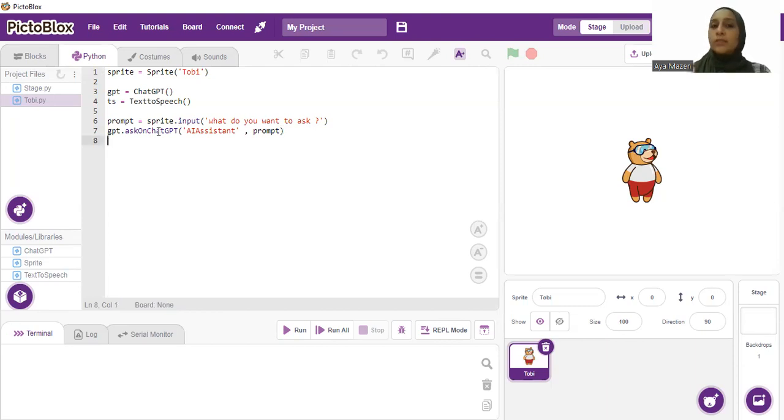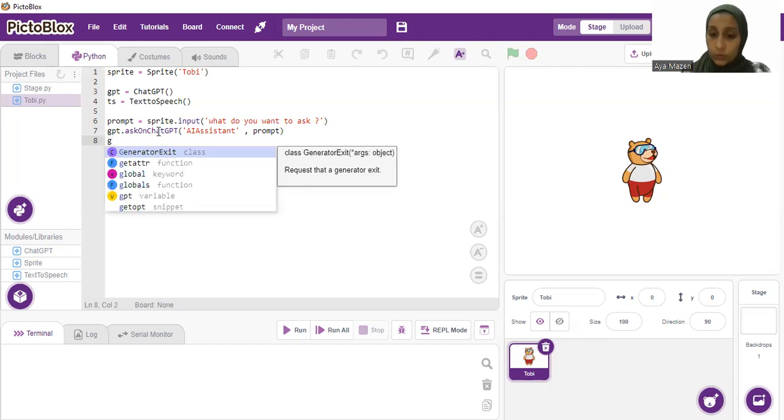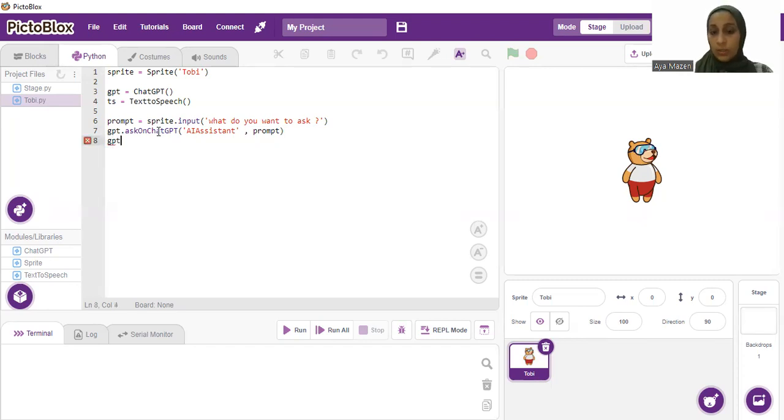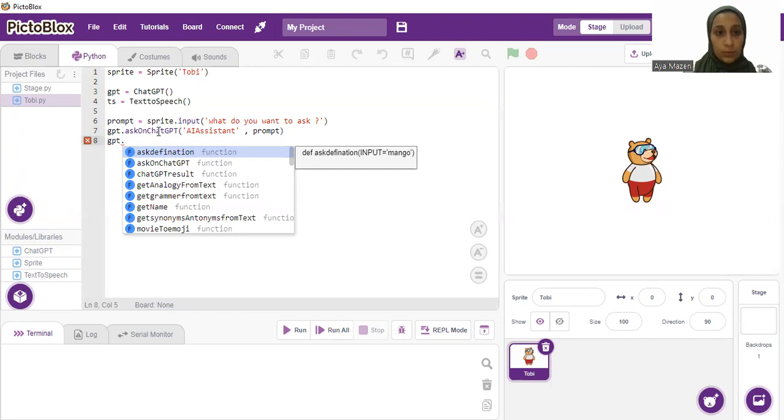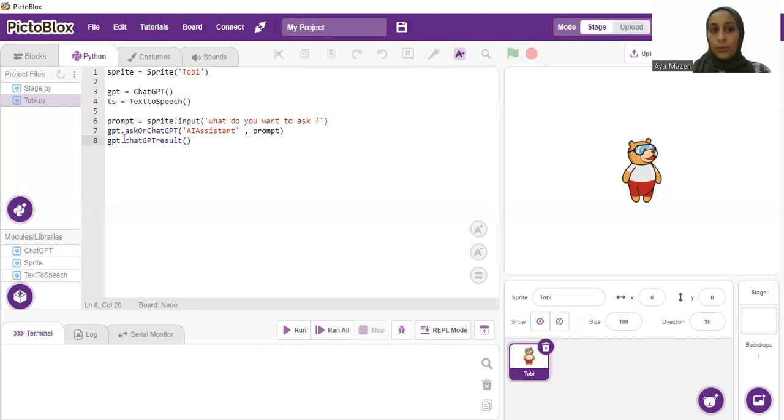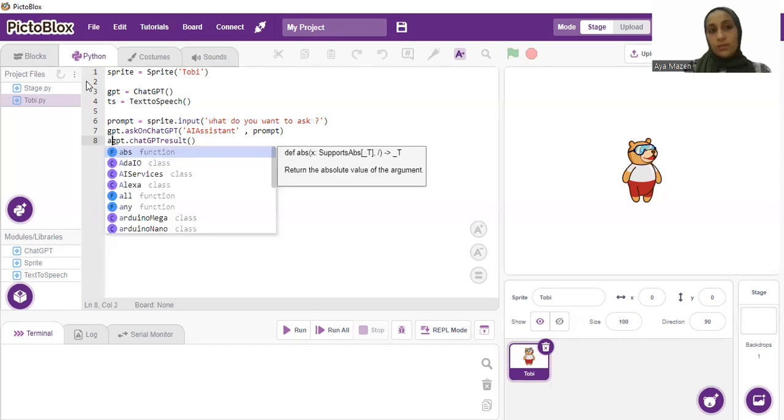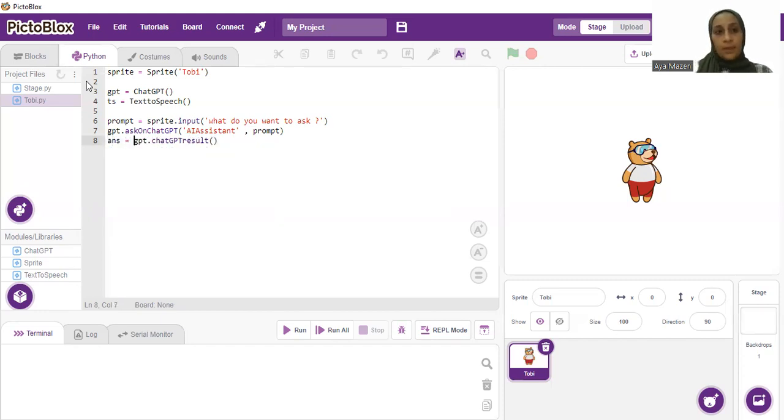Of course, we will get the answer using a function of ChatGPT. Using the variable GPT dot, we have a lot of suggestions. One of them is ChatGPT result. This is the function that we will use. We need to store it in a variable so we can deal with it. So let's create a variable ANS equals the result that we get from ChatGPT.